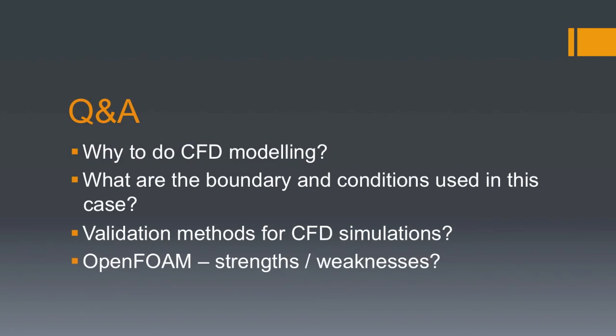OpenFOAM is open source software, so the main strength is that it is freely modifiable and the user can learn more about the physics behind the simulations. And of course there's the fact that it is completely free. On the other hand, OpenFOAM is not as robust as commercial solvers and it is more difficult to use.